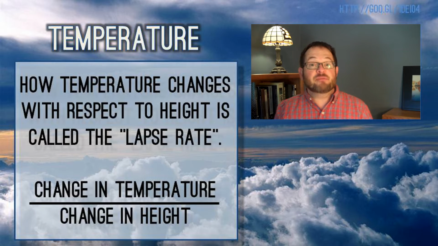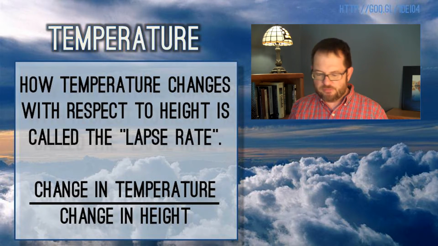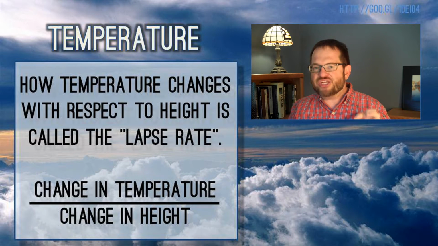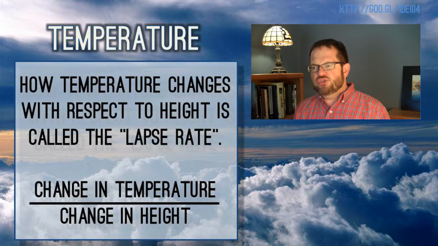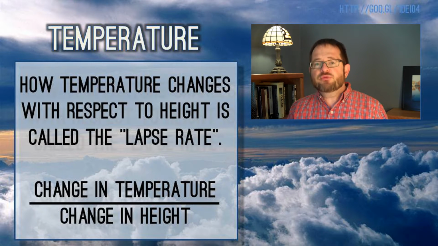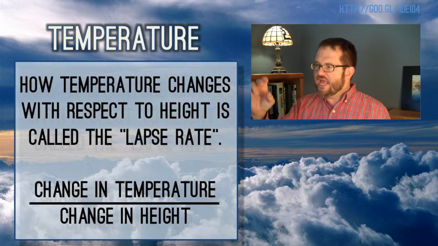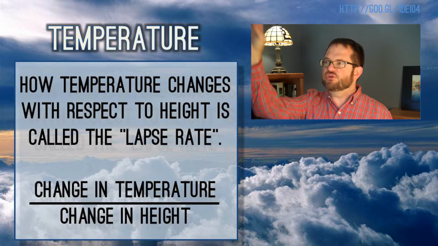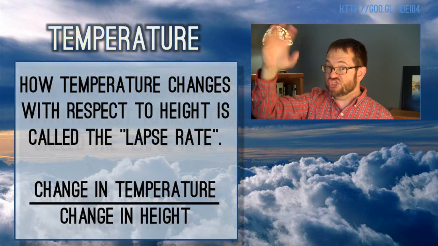Another phenomenon that we're going to be talking about in the Earth's atmosphere in terms of the vertical structure is going to be temperature. Now, when it comes to temperature, we actually have a key term here that's an important term you're learning in this lab, and that is lapse rate. In your lab, in your readings and in your lectures, you've almost certainly already encountered the word lapse rate. Lapse rate is defined as the change in temperature divided by the change in height. As you go from one height in the Earth's atmosphere to another, you measure the temperature at one height, you measure the temperature at the other height, you got a change in temperature.